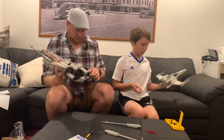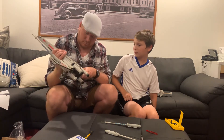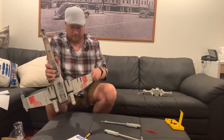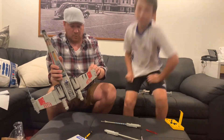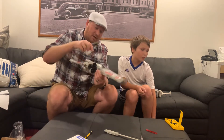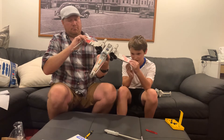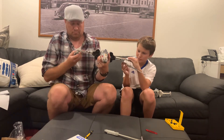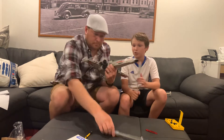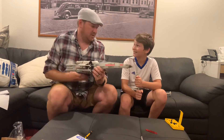What are your thoughts on this vehicle as you're putting it together? One of the things we've noticed is the figure itself on this one, Dashiell, is not removable — he is stuck in there, right? It's really just a bust of a figure. We need to put batteries in this one — yeah, we'll get batteries for that one. Back then, electronics were really cool on toys. Most families just had normal ones, but some kids had electronic ones, and this was $50 — pretty expensive for a toy.